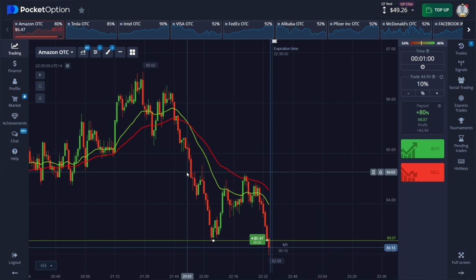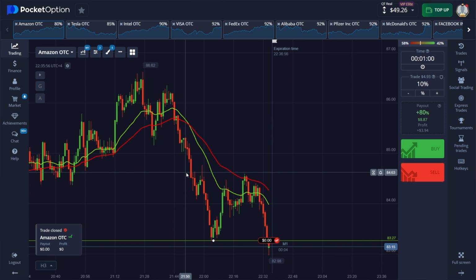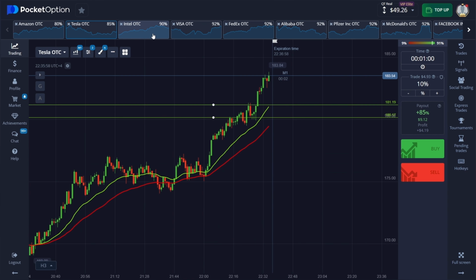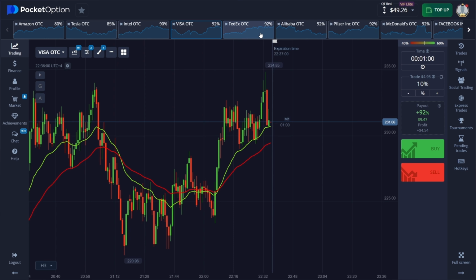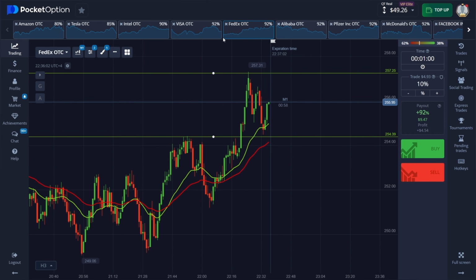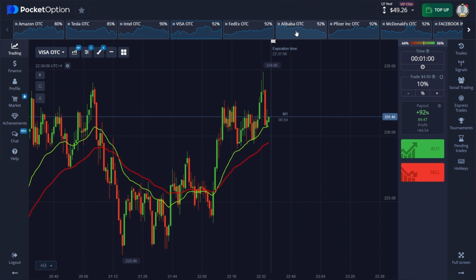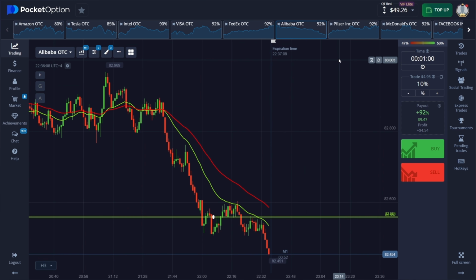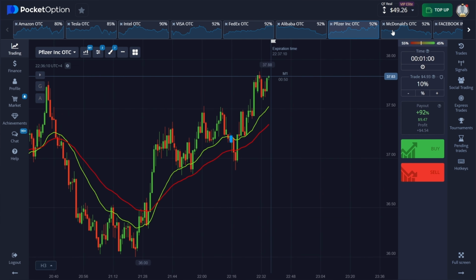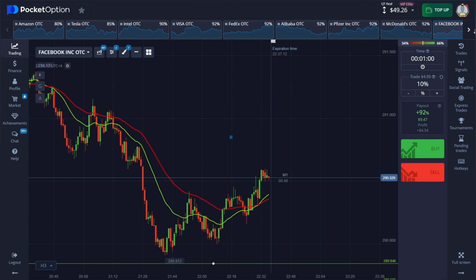The current trade is not going in our favor, and I think we will lose this trade, but there are still a few seconds left. Okay, it's a loss. Yeah, we lost this trade, no problem. Let's find another trade on a different asset. We do not use martingale on the same asset. Let's form a trade. If you look, we just lost 80 cents of our capital. No problem.